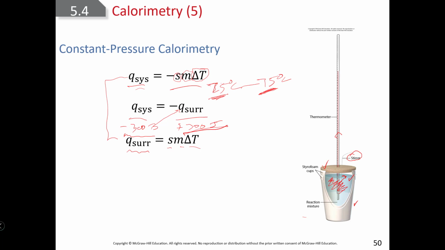So let's look at a problem. Again, coffee cup calorimetry. Before we go to that, let's stress this one more time. Coffee cup calorimetry is called constant pressure calorimetry. And it's not sealed off from the environment. So the atmospheric pressure is pushing down on the surface of this liquid. We assume that pressure is not changing through the course of the reaction. So that's why we call it constant pressure calorimetry. And it's a very simple apparatus. You can make this at home.